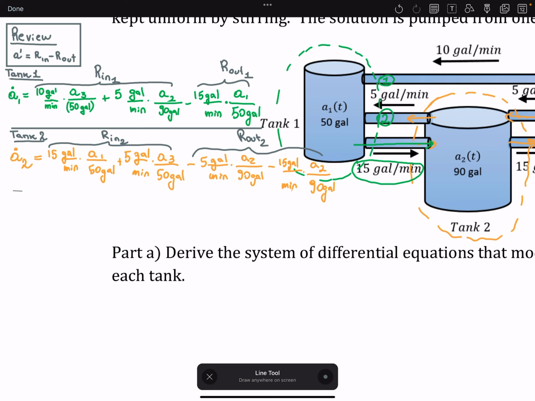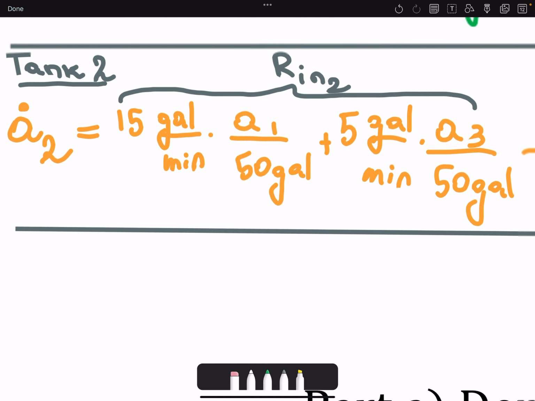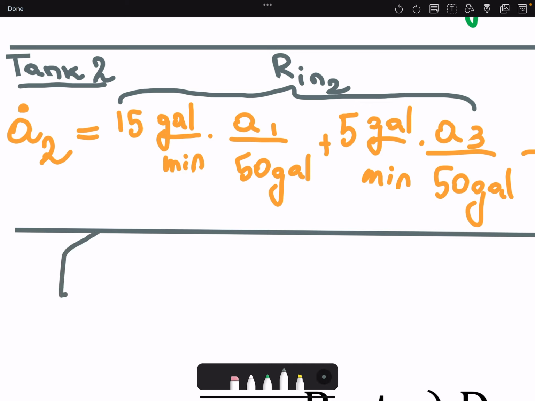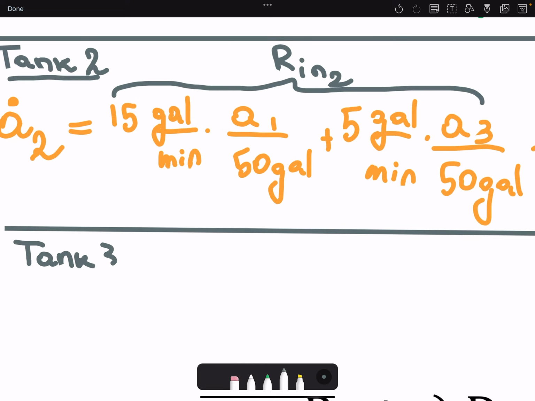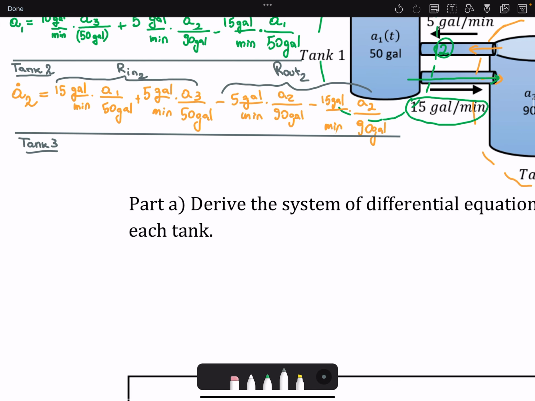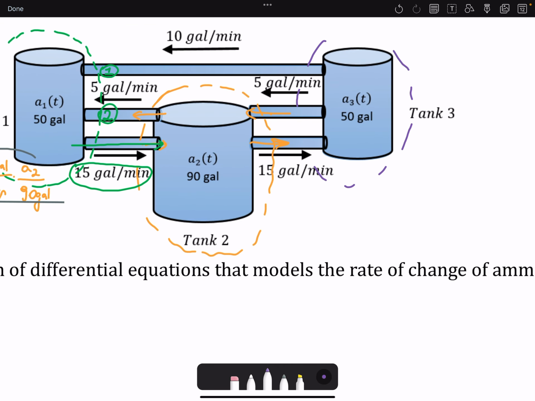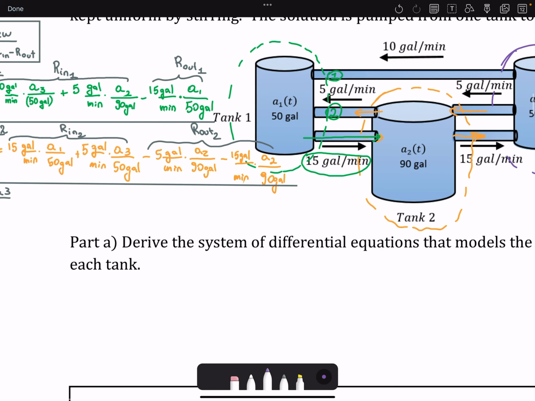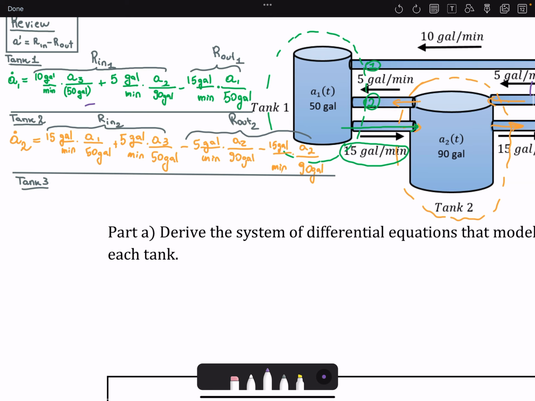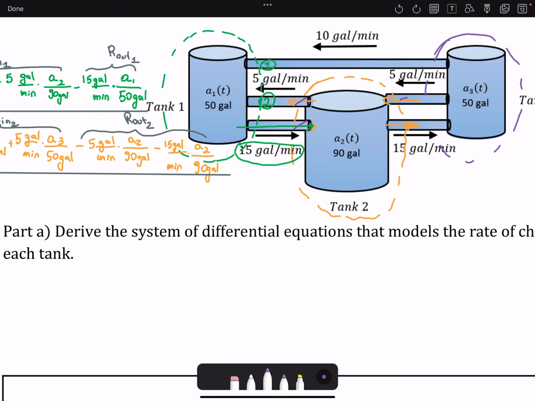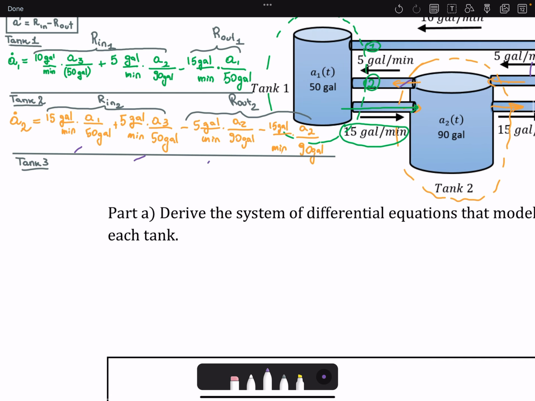Here I'm going to put a little divisor. I know it's getting kind of crowded, but unfortunately I can't make it smaller than this. Tank 3. Now we're going to look at this color over here, and we're going to look at this tank, and we're going to do the same process. Here we're going to have 3 terms. In the first one, we had 1, 2, 3 terms, and in the last one, we had 1, 2, 3, and 4 terms. So things start to look good, right?